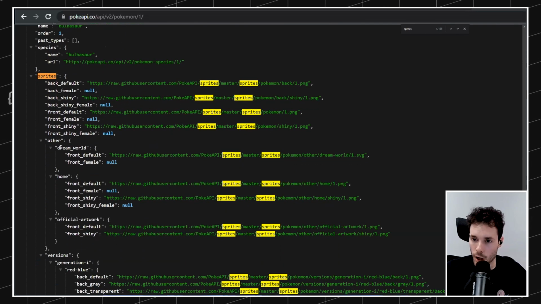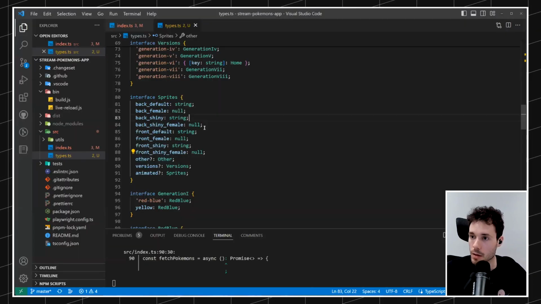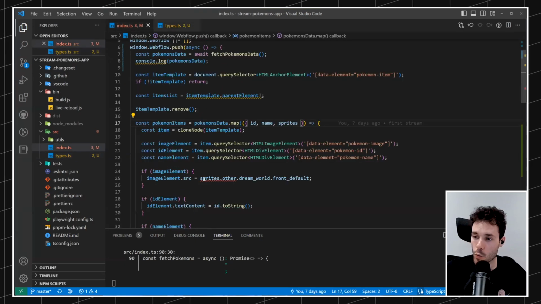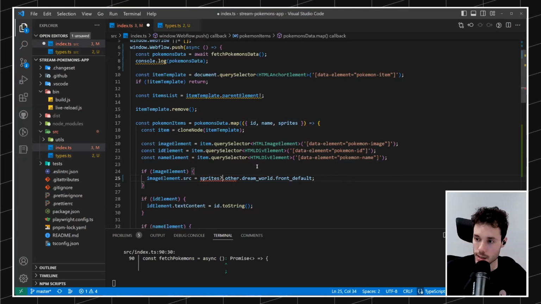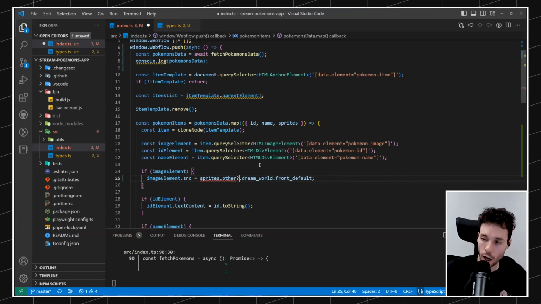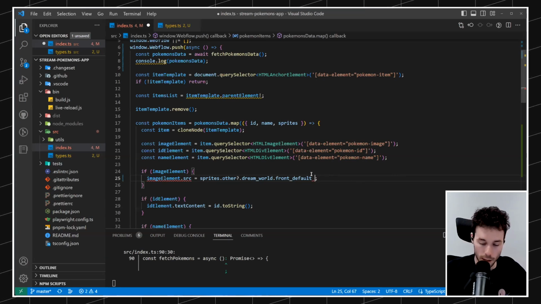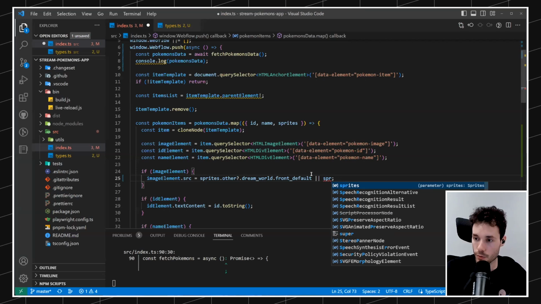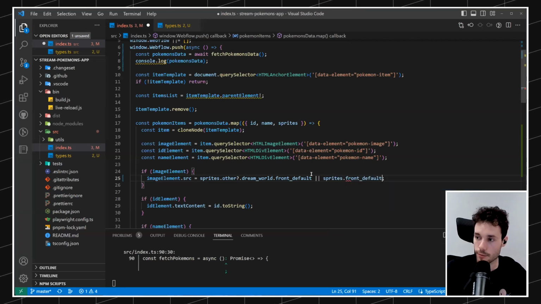So if other does not exist, which is weird, but apparently could happen, then let's just grab the front default, for example. And I'll just mention that whenever this other does not exist, I want to have the sprites.front default.